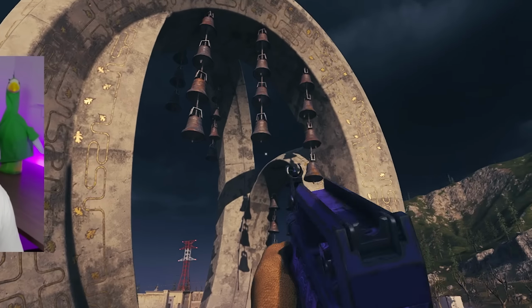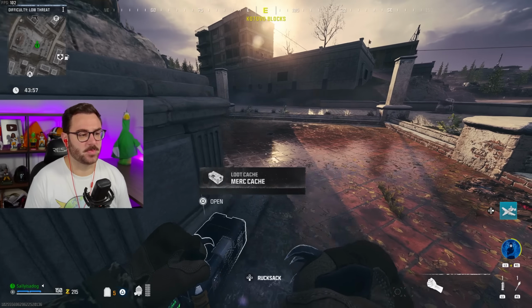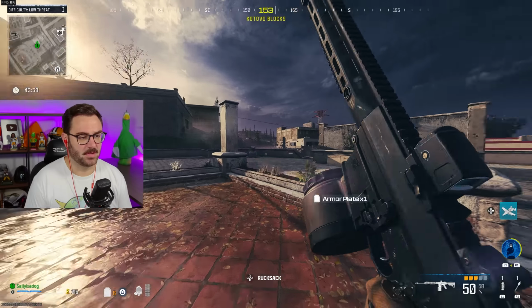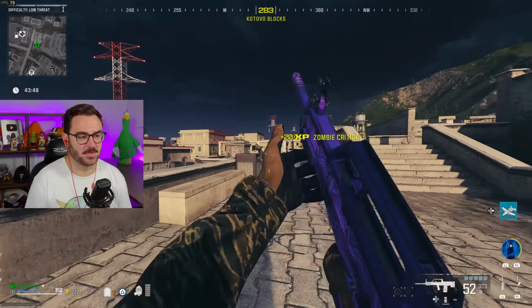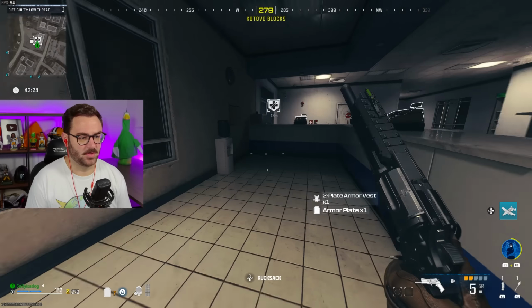If I shoot these bells, does something go off? Not super realistic, if I must say so myself. This area appears to be heavily populated. A Tempest Torrent? I mean, I might as well use it for right now. This area appears to be heavily populated with zombies, so I need to either kill them, get out of here. Ooh, wait, hold on. I want that, and I might as well just stow that so I can use it for a different class.